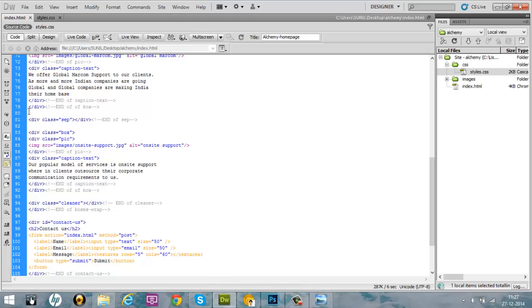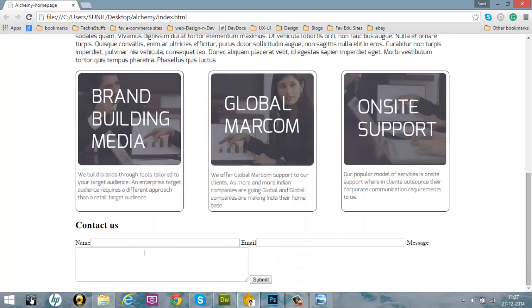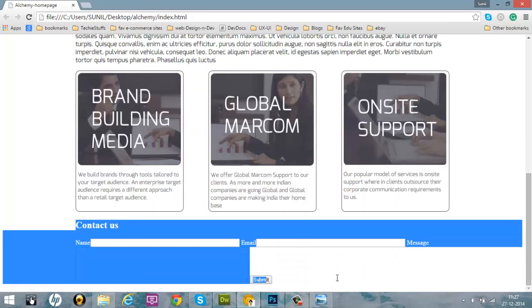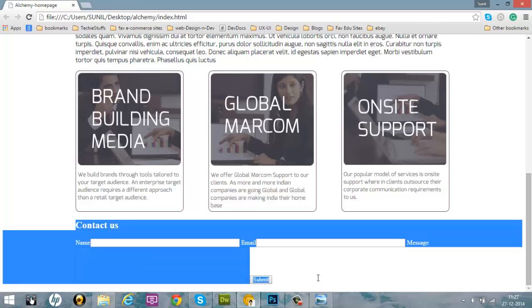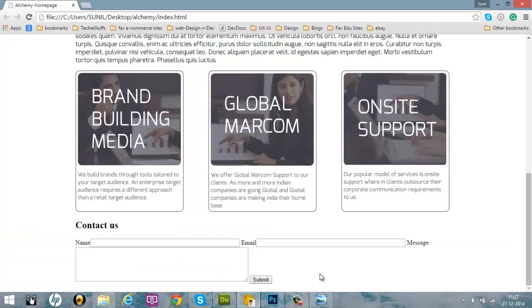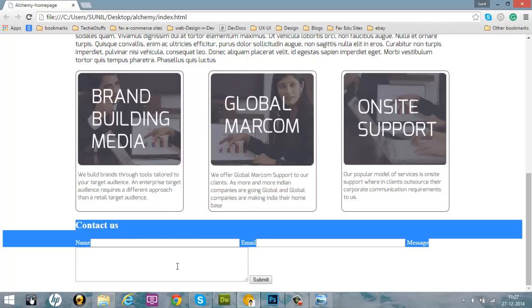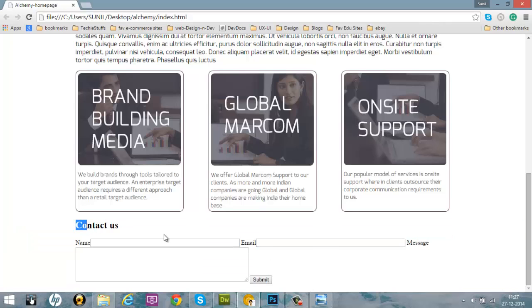So let's have a look in our browser how that looks. Refreshing. So these are the fields that I have just put in. It has got no styling. So the next thing I need to do is style these up. I'll be creating a next tutorial for styling this contact form up. So right now I have just this contact form bare bones in there. So see you in the next tutorial.